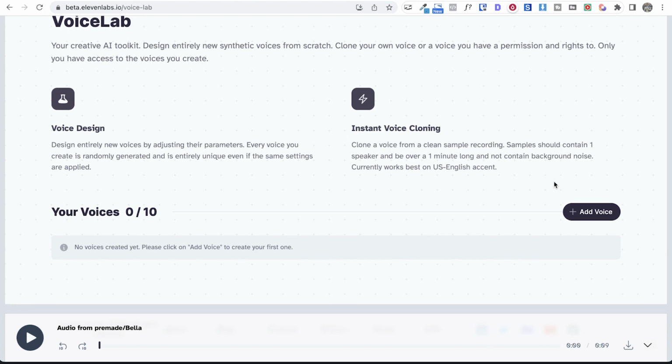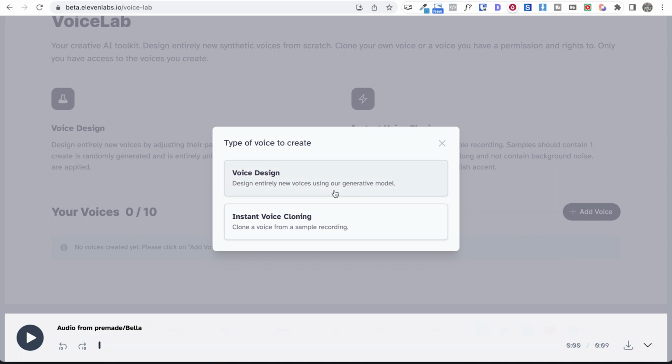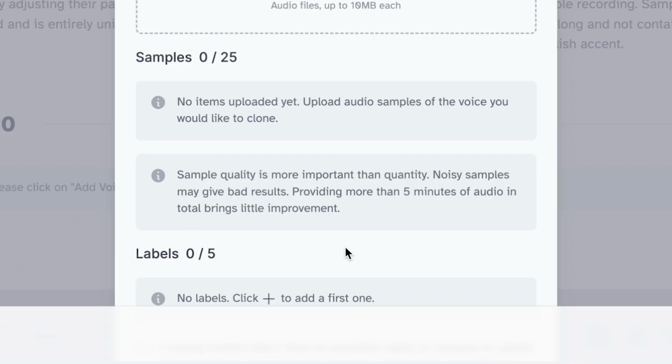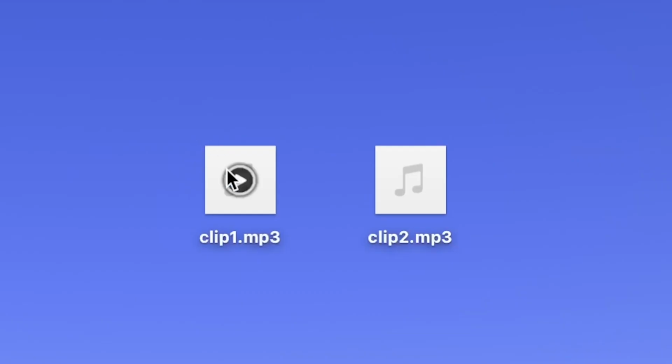If we want to clone a voice, let's say I want to clone my own voice, we will need to click here, choose instant voice cloning. It will ask you to name it, Rob. And from here, you will upload some audio clips of your own voice or the voice you want to clone. What they recommend is to upload quality audio clips. It doesn't matter if they are long audio clips. What matters is quality. It's important that they don't have a lot of noise in the background, and that they are well recorded. I have previously recorded 2 audio clips.